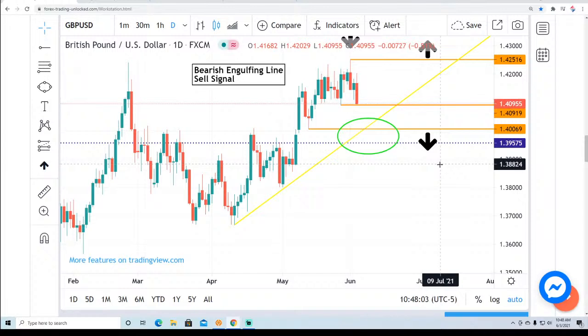Just for compliance, to let you know, I do not own Dogecoin. I do own a little Bitcoin, a little Monero, and a little Ethereum. I am also short the British pound US dollar from yesterday, a little bit below where I wanted to get in because that was just where the market was at. Had to react, which is how the trade setup is. And I'm also still short a little bit of the Euro US dollar. That's been kind of dangling, and I've been taking heat on it for most of the last week. But now today we are back in the black, which is very, very good.